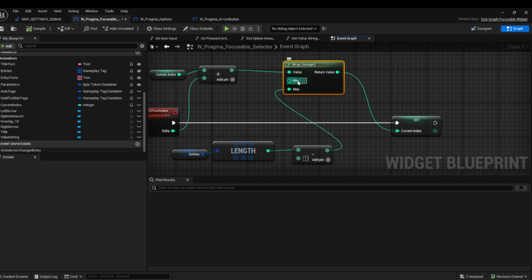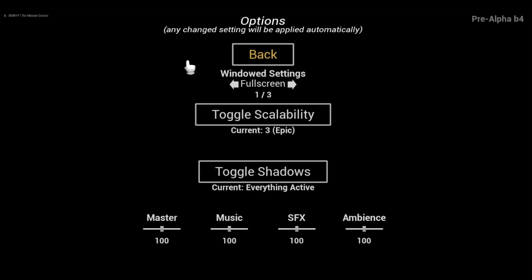Okay. So the minimum technically is 0, and the max is technically this. That's correct, but the main issue is that it's not really working. So it should go to 3. You see?